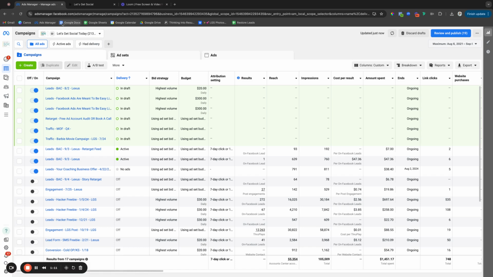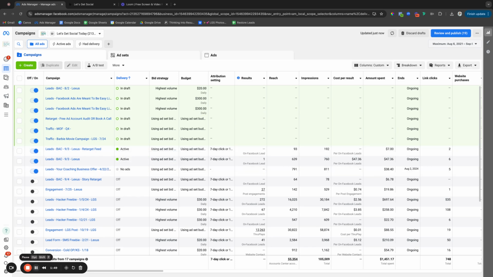So, rule number one with Ads Manager and Facebook ads, whether you're running the ads yourself or you have a consultant or an agency running them for you, you always want to have admin access to your business manager. And first of all, if you don't know how to access your Ads Manager, it's adsmanager.facebook.com. And then you just make sure that you're in the correct ad account right here. Because if you're on several or if you have a personal ad account in a business, then it's really important that you actually make sure that you're on the correct ad account here so that you can make the correct changes in your current ad account.